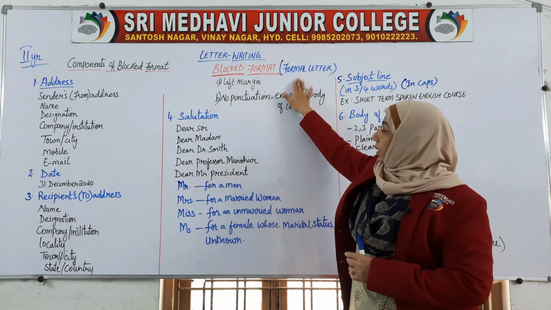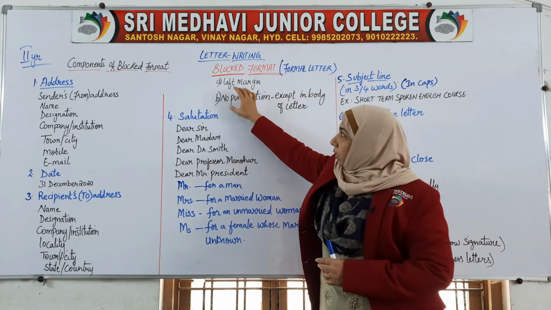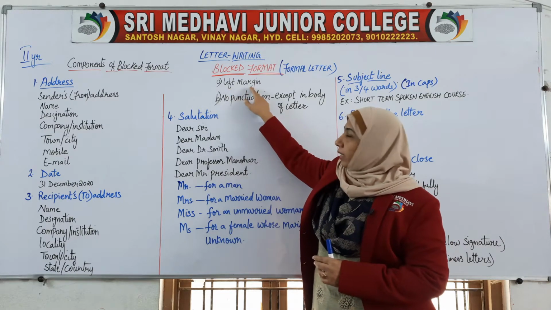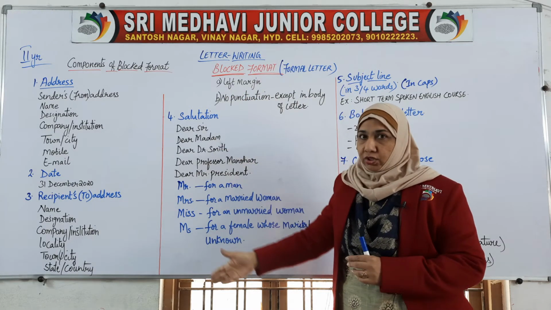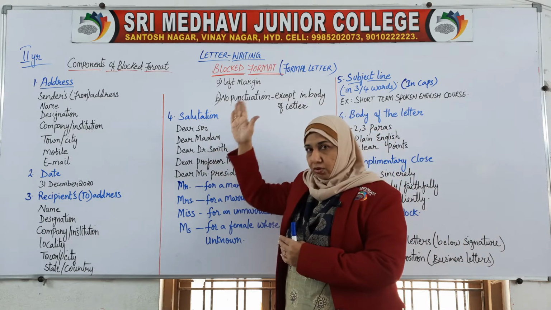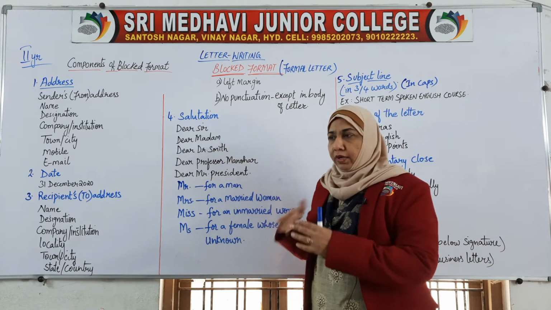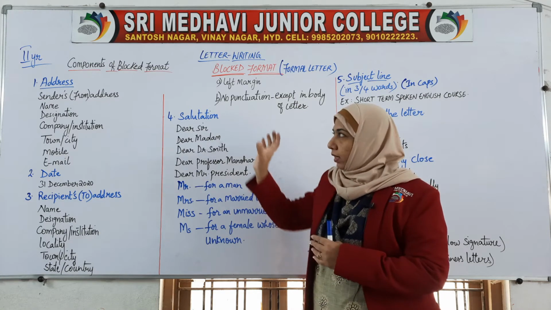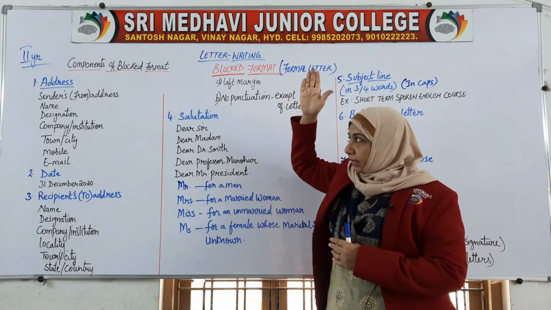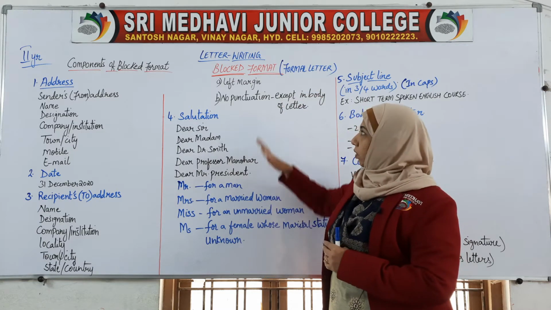Now in the formal letters, in the blocked format, actually everything would be written in the left margin. When you open your page, at the left margin you have to start writing everything. Forget about the traditional method of writing, one thing this side, one thing that side. No, it has to be written at the left side corner.